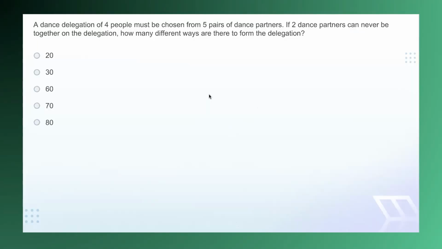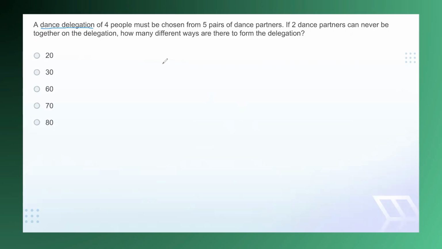This last question is combinations, and only 26% of Target Test Prep students get it right. All right, once again, pause the video if you want to solve this one on your own. Glancing at my question stem, I see that I am picking a dance delegation, or a group. Now, in a group, order does not matter, so we have a combinations problem on our hands. The previous 2 problems dealt with permutations, so this one's going to be a little bit different.